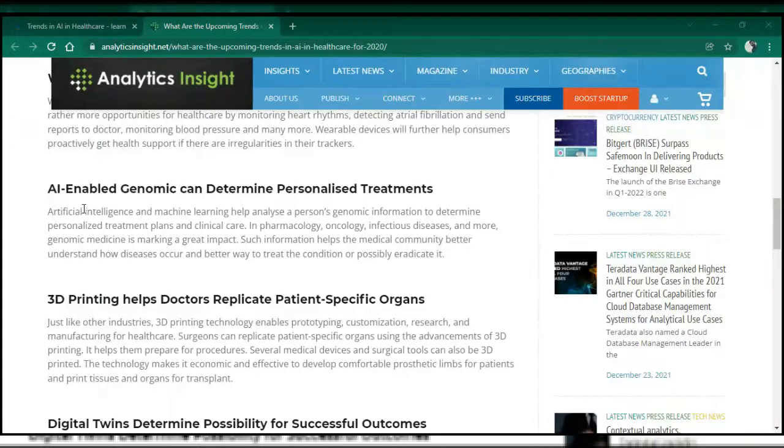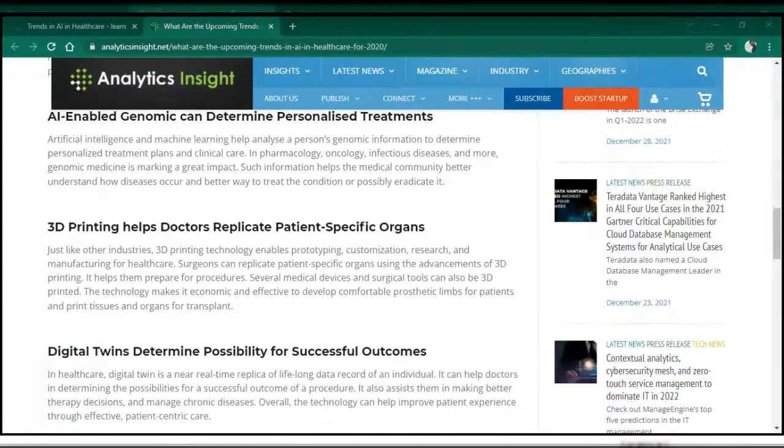This AI will be able to map your genes. It will be able to tell you which food to eat, which food not to eat, and which food is possibly going to affect you. Right now, the only way to find out whether something will affect you badly is to either eat it or to stick it under your skin. However, using AI, you can just take a blood sample, test it, compare it with all the humans around the world, and determine, okay, this food suits me, this food doesn't suit me.